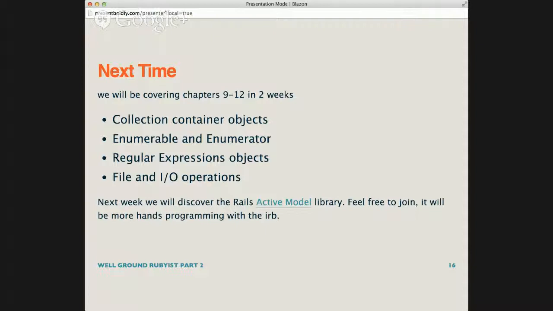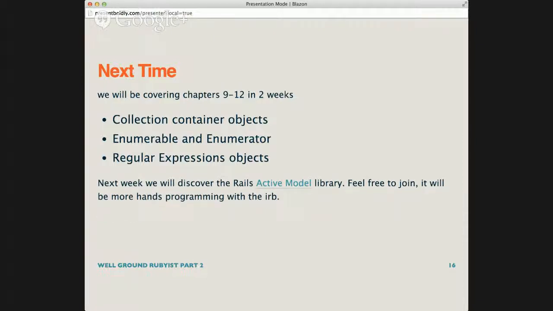Another note: I'm going to take out the last section. There are only seven chapters left, and those three chapters are pretty deep subjects. So rather than throw in file and not really give it much attention, I'm going to combine it with the last four chapters. So next week we'll go through three chapters instead of four, and then the last week we will do four chapters. After that I think we'll probably just play around with some more, looking through some modules, or maybe pick up another book.